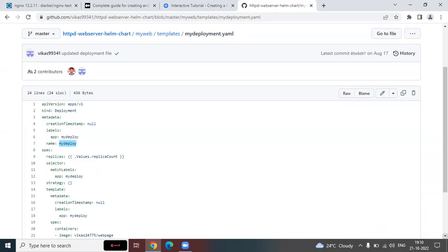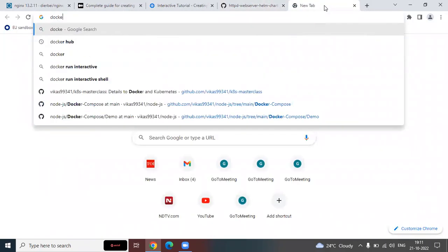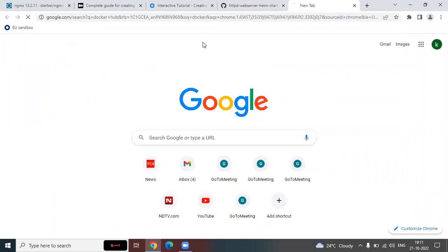Then if you come here, there are two things you need to see. One is that I have not hard coded the value as replicas equal to 3 or something like that. What I am saying is there will be a values file, and inside that values file there will be a variable called replica count. Take the value from there. So dot values means it is present in the same folder. And here you can see I've used a customized image. This web page is a customized image present in my Docker Hub. It's a public image, so anybody can come and take it.